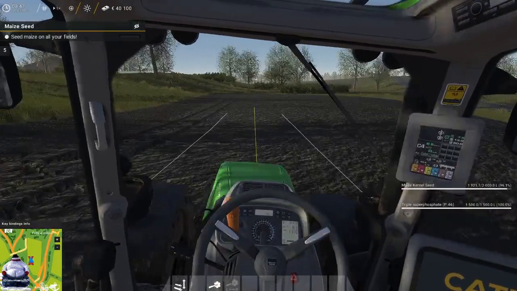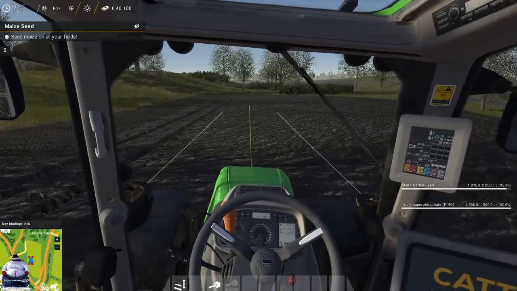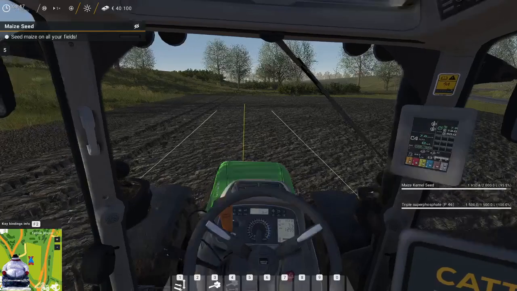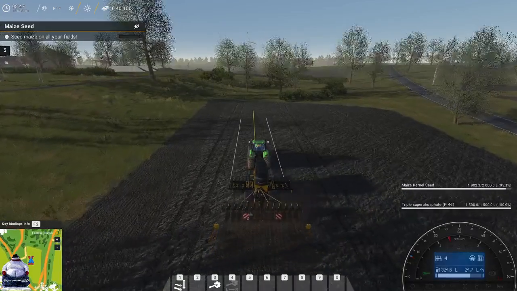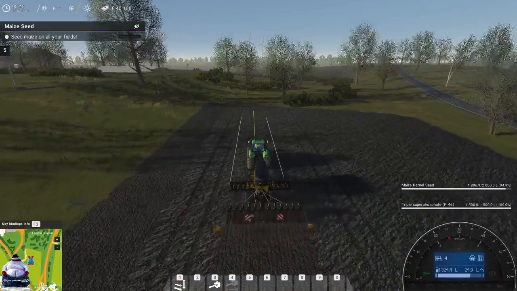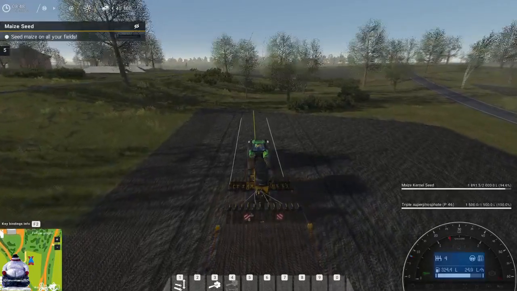So I believe our auto steer is working. I don't believe there is a way to tell in the cab, is there? Not that I'm aware of in the cab, so it's kind of external. You see the button there in the dash for the steering wheel, and that is what lets you know that you are tracking true with your GPS set.